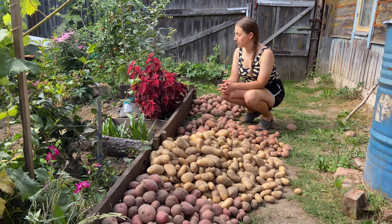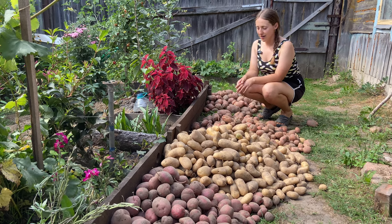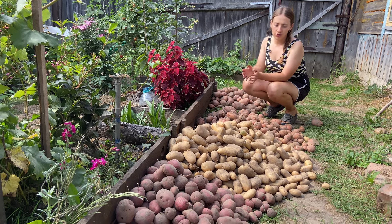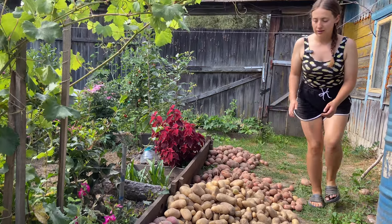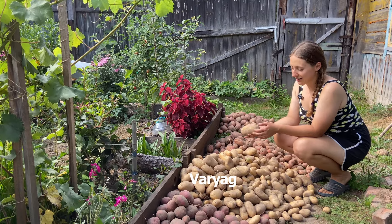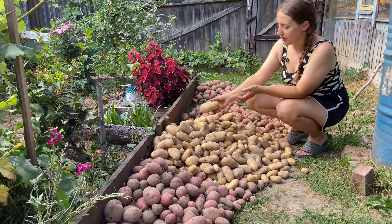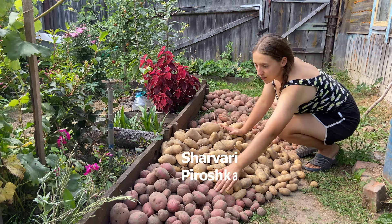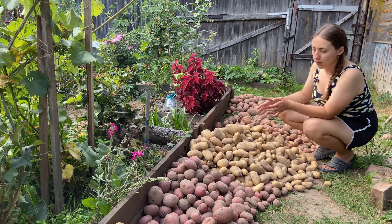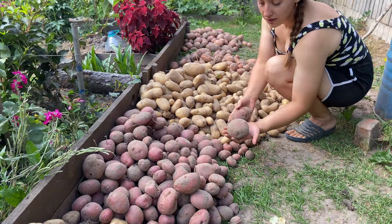All right, that is the end result. One variety is missing here because I put it aside in order not to mix with everything. I'm not going to calculate the total weight — it's just a visual representation. You can see that this variety definitely killed it this year. I had 30 bushes and that is the amount we got. In comparison, this variety next to it — we had 24 bushes — so not a big difference. I just love the color of this variety, and I love the taste, and it also grows incredibly big sizes.